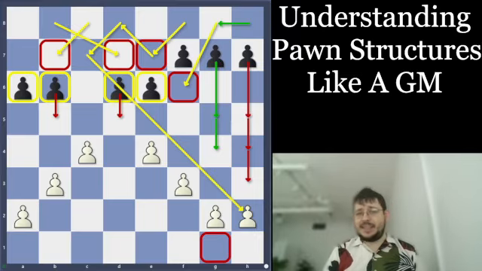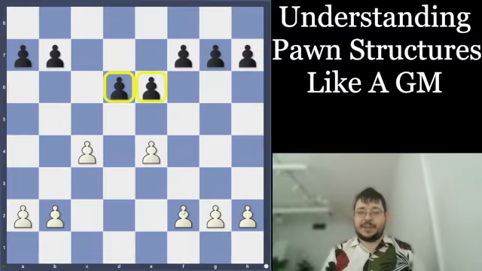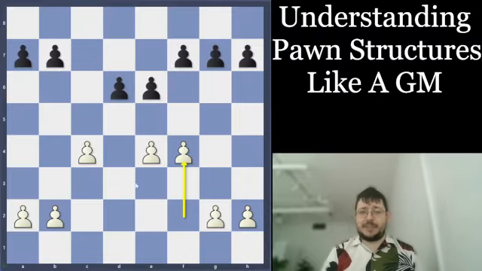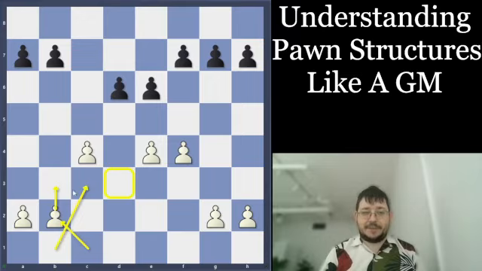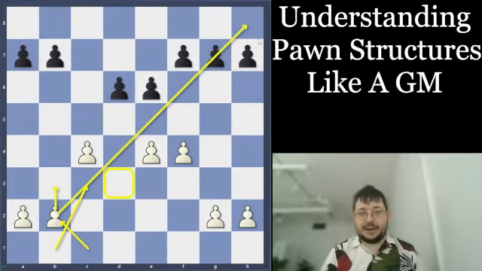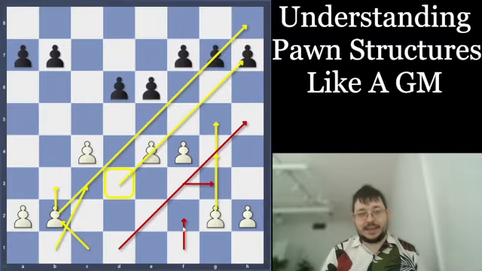So that's the main ideas from Black's perspective of what you're really trying to do. There is also a different version with the pawn on f4, which I'm not going to talk about so much from Black's perspective, because this version just tends to be much better for White, where you have the bishops pointing towards their king. You just go g4, and that's kind of the idea. And unfortunately, there's not a whole lot Black can really do about it.